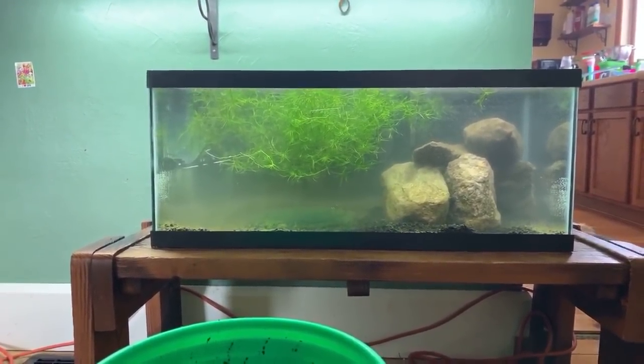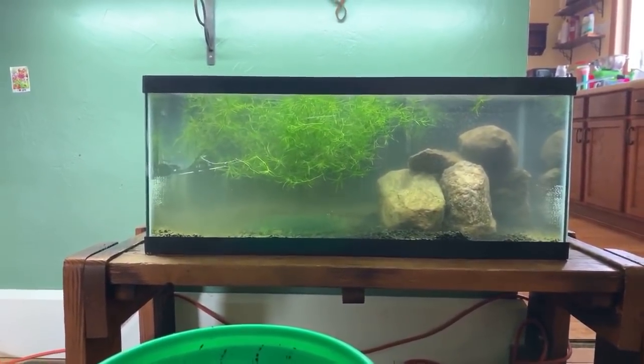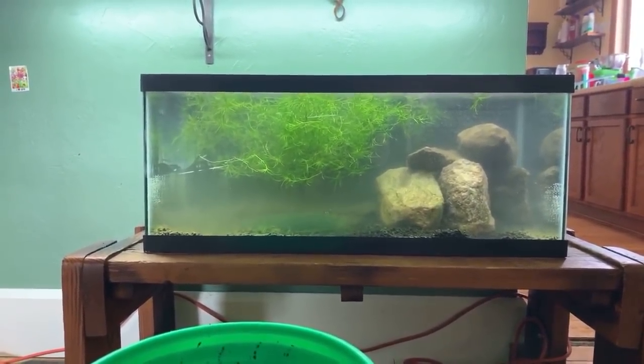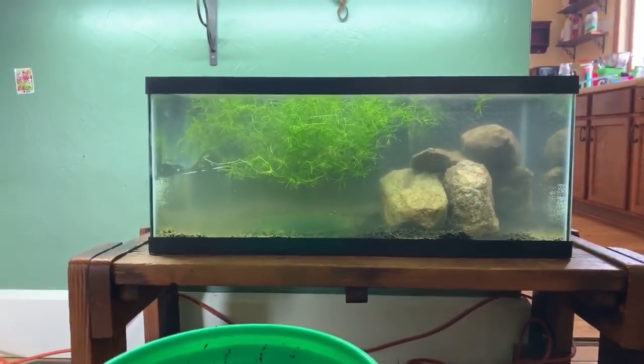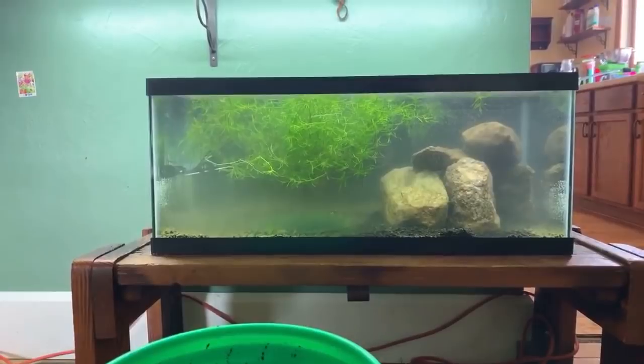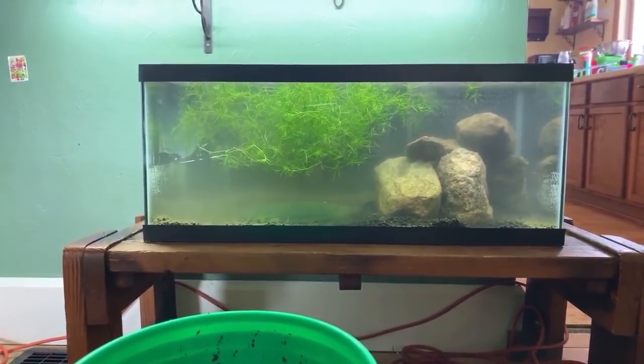Quarantine is super, super important, people, especially if you have a fish room. Because if you bring something into your fish room and have to treat everything, that's just a nightmare. You do not want to have to treat your entire fish room.